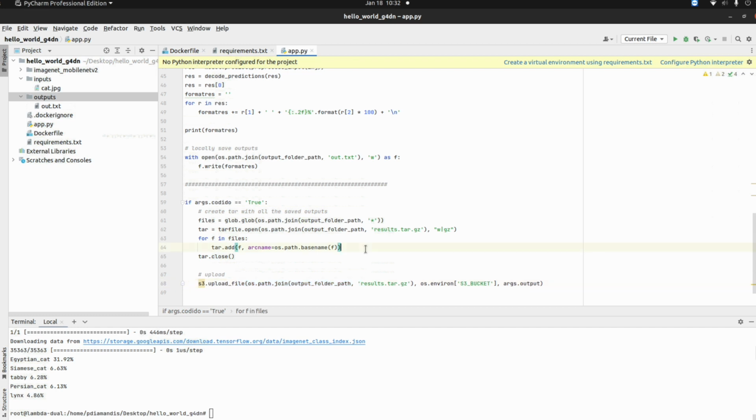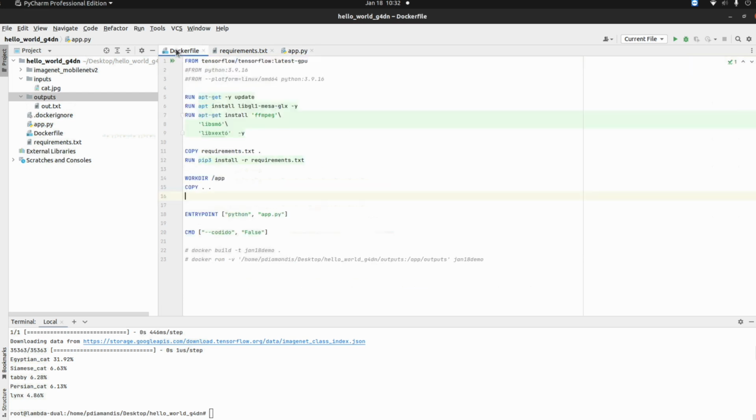So as we can see, there's basically no code changes that you need to make when going from local testing to CODIDO publishing. And going back to the Dockerfile, even here, there's very little modification that you need to do.